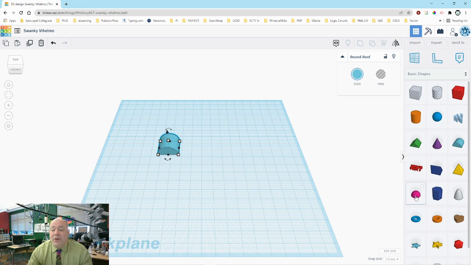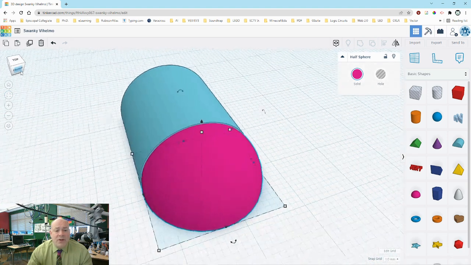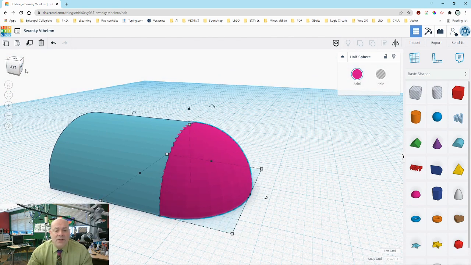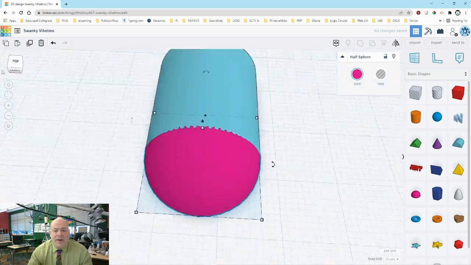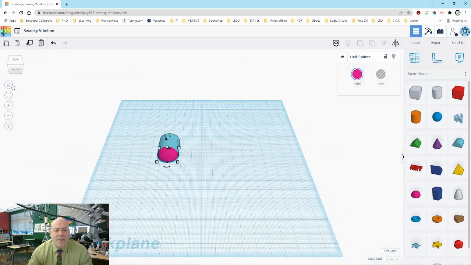The next step is to bring out the toe of our shoe. So I'm going to bring out this half sphere and put it right here at the front of that shoe. I'm going to get close to make sure it's well fitted into the base of the foot. You can see there as I go around it, it's come out a little bit. So I'm going to use my arrow keys to just tuck it in there so it's meshed in really tight. And just go all the way around and make sure it looks good. That's great. All right, let's come back out to the house.